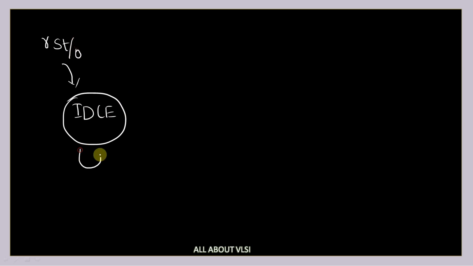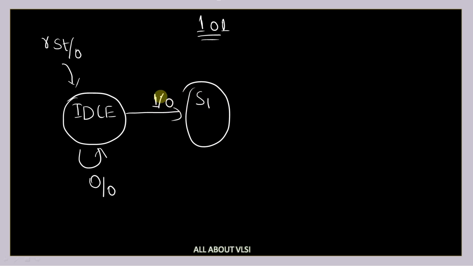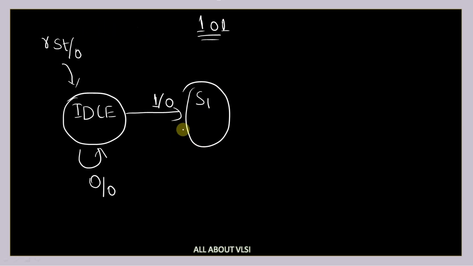So if I apply reset, then I will go to a state which is known as idle state, and I'm going to draw a Mealy FSM where, if your input is equal to 0, you are going to stay in the same state, and I need to detect 101. Now, if you have the input 1, then you are going to a state which is known as S1 state, and still your output is equal to 0. Your S1 state is a state where at least one bit has been detected, one bit matching state.